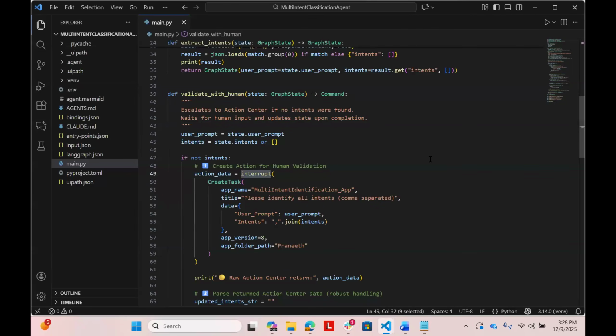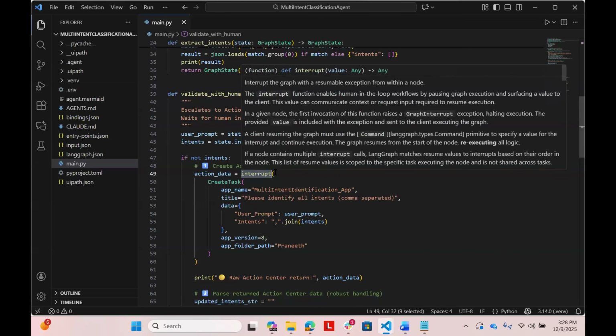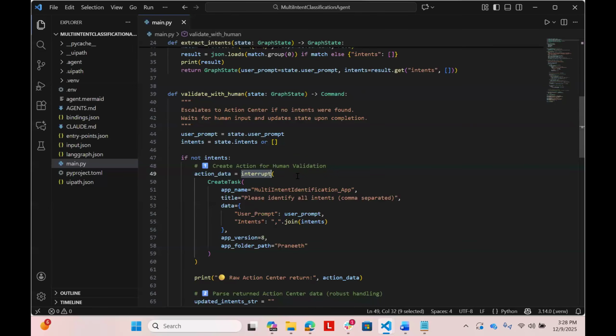So interrupt is basically, maybe if you're familiar with DU or similar, we'll create an Action Center task and you will wait for it, right? You will wait until the task is completed. So we use the wait for resume activity. Similar to that, it's kind of persistence. You're just holding the job, suspending the job until the user has completed that action, right?